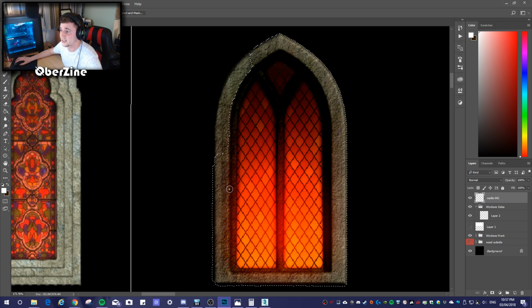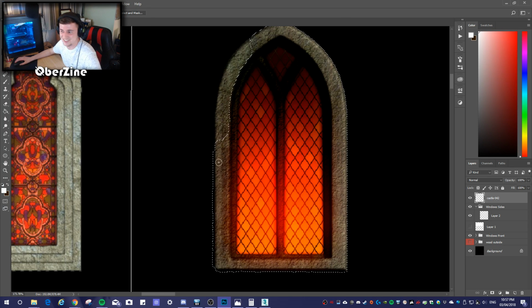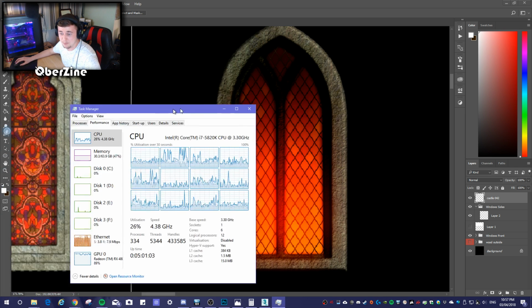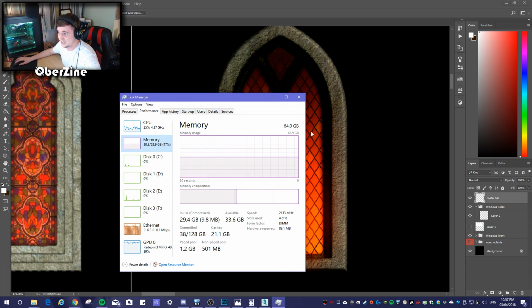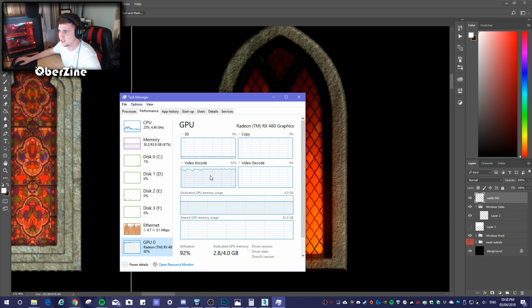Okay, this file is almost a gigabyte. I've just realized, working with 8K textures is going to take a lot of resources. Just to point out something, my computer can perfectly well handle this. I've got 64 gigs of DDR4 RAM, 6 cores, 12 threads, and it's an overclocked CPU. This is perfectly capable. Although saying that, my graphics card is eating away at encoding. That's kind of odd.